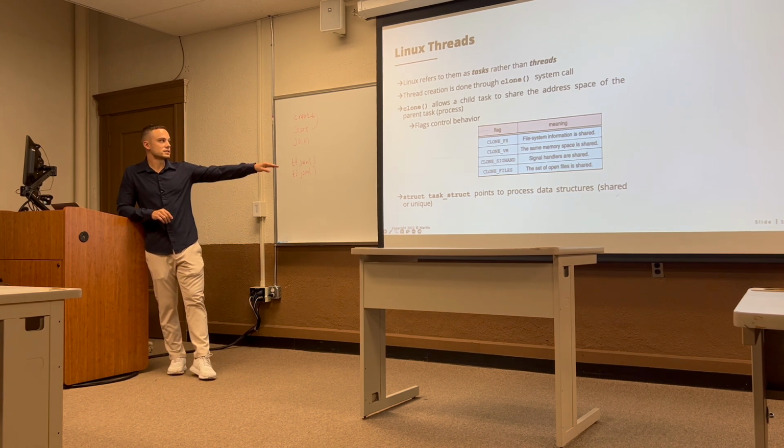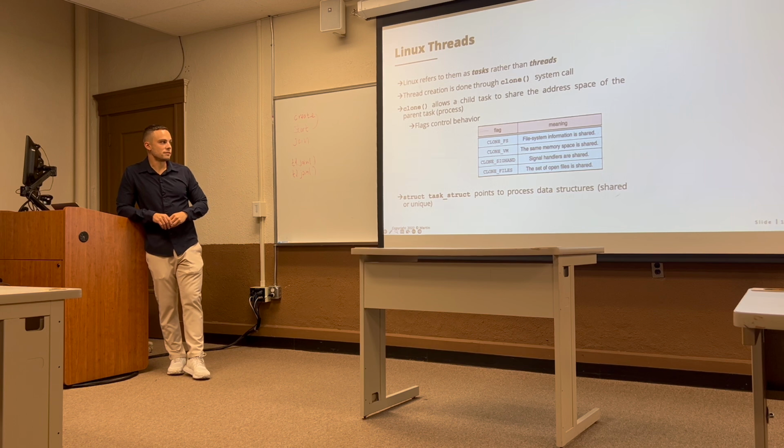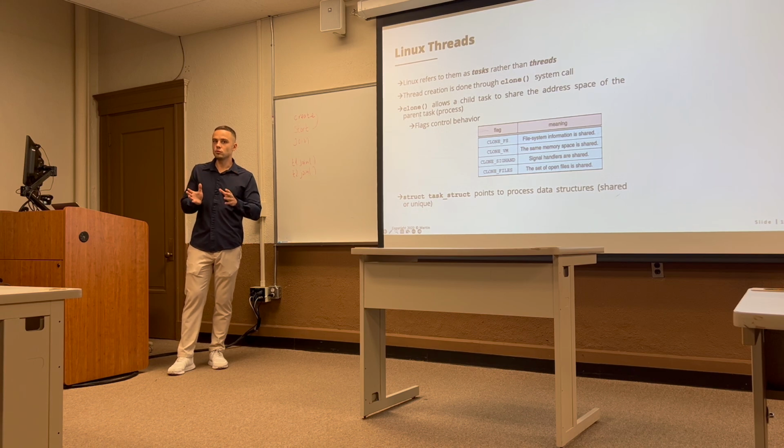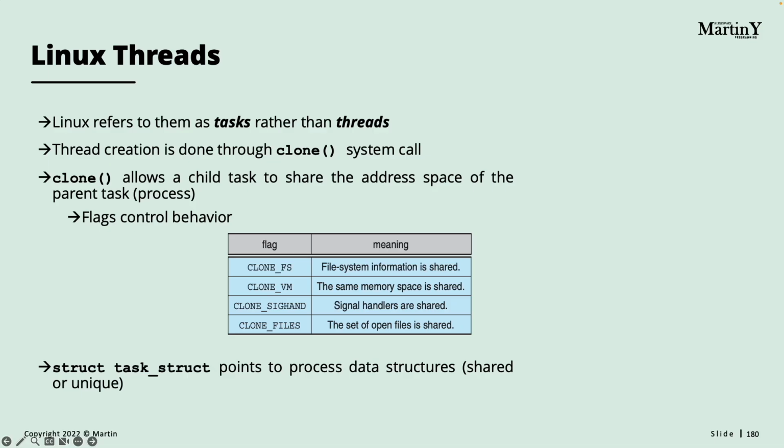Okay. So for example, if you use the clone FS flag, it means that we're going to clone a thread and we're going to copy some file system information. Okay, so let's say the information between the thread we cloned and the thread we created is going to be shared. Okay, if you use CLONE_VM, this would mean that we're going to share some memory space.